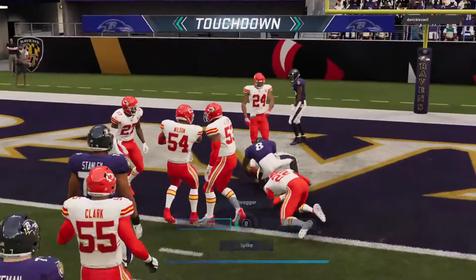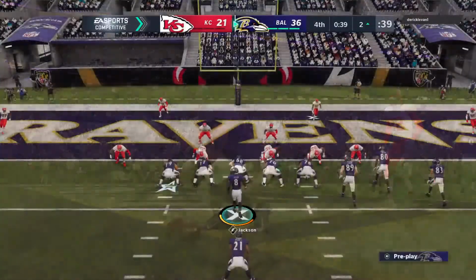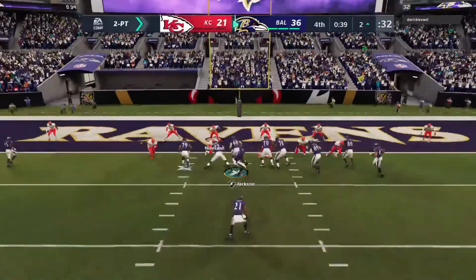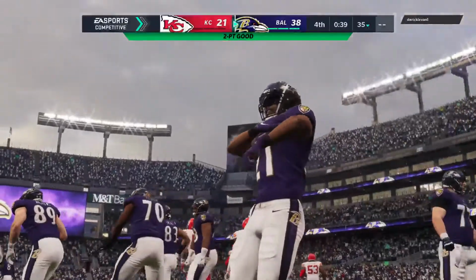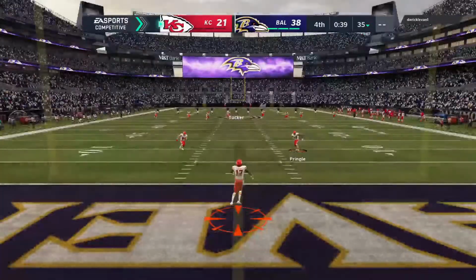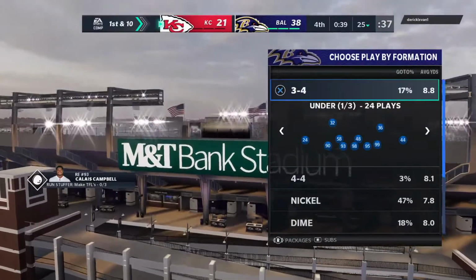And he will score. Touchdown, Baltimore. A 10-yard touchdown run. And the Ravens have used the short field to their advantage as they cash in for 6. Will line up for the 2-point conversion. They'll try and run with Ingram. And he will get into the end zone to bump the lead up to 3 scores. Ravens 38. Tucker now to kick it away following the touchdown. And they will watch this one land in the end zone. That'll be a touchback. 25-yard line.